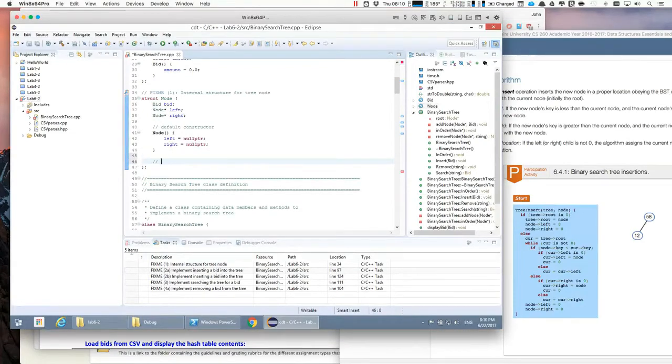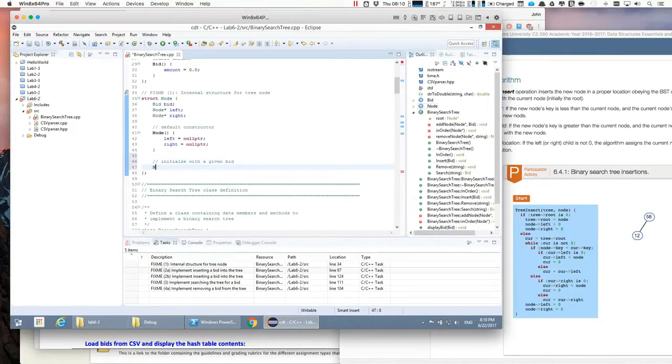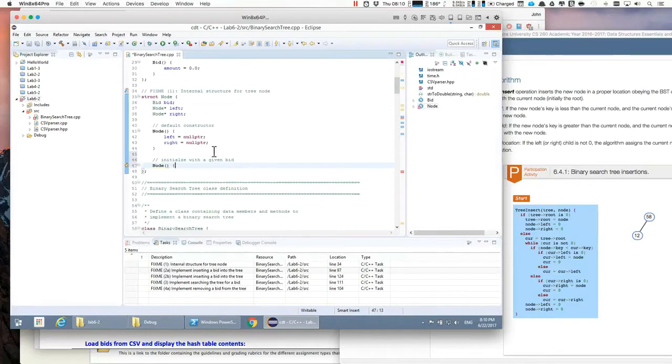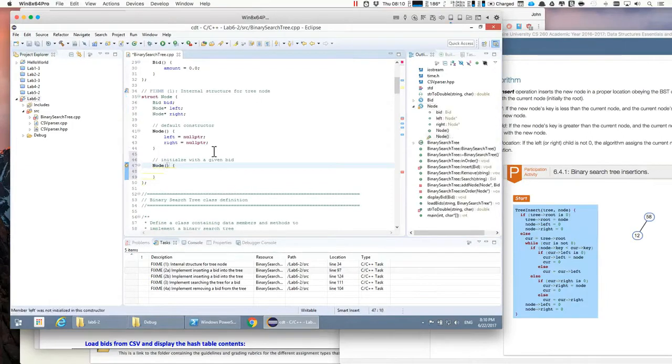That'll just make our syntax a little easier. So again, a constructor is simply the class or struct name followed by normally parentheses, but we're going to enhance this by passing in a bid, which we'll call a bid.